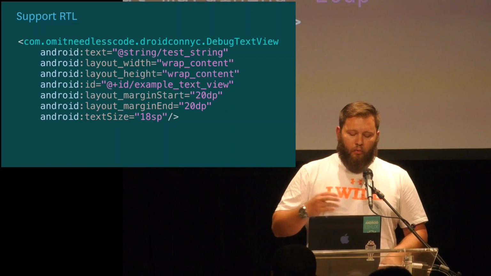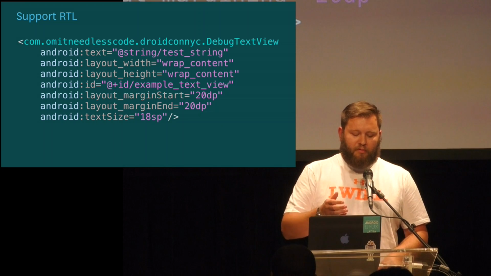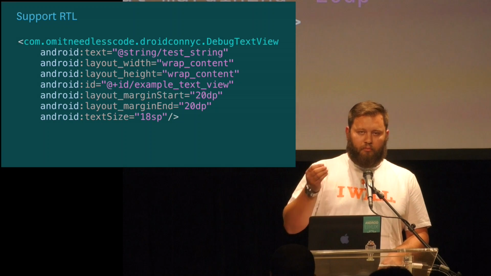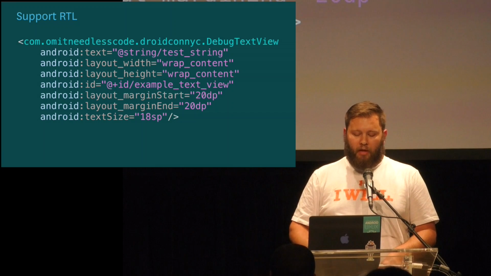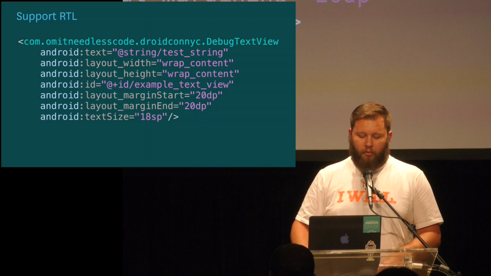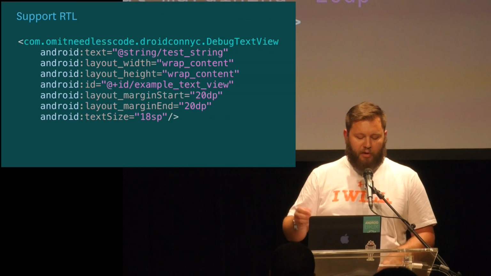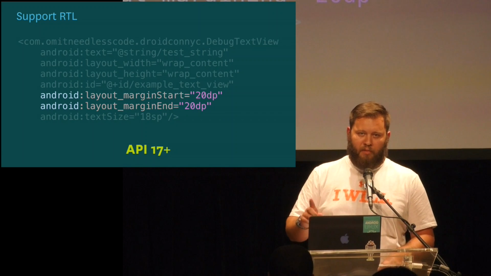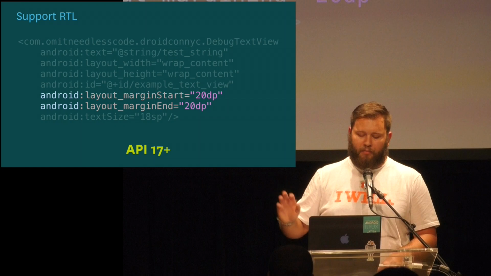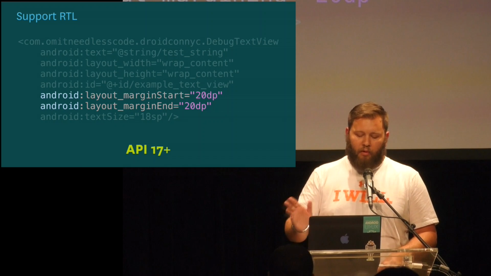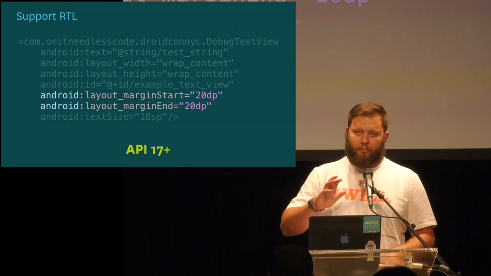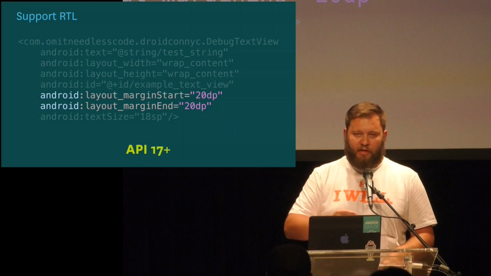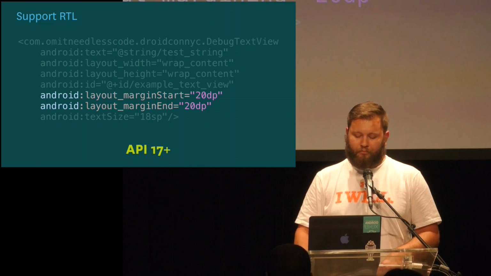In order to manage your layouts so that you have the correct margins from left to right and right to left, Android gave us this great API for margins and paddings called start and end, but it's only on API 17 plus. So if your min SDK is anything below 17, forget about it. However, there is an alternative. You can just keep your own left and right for margins and paddings, and then manage that dependency, and I'll show you later on how to do that in one layout.